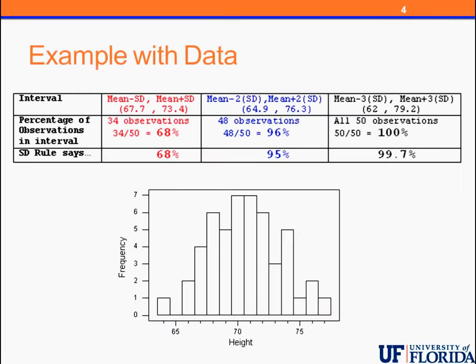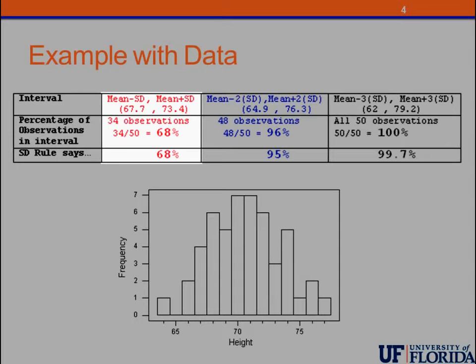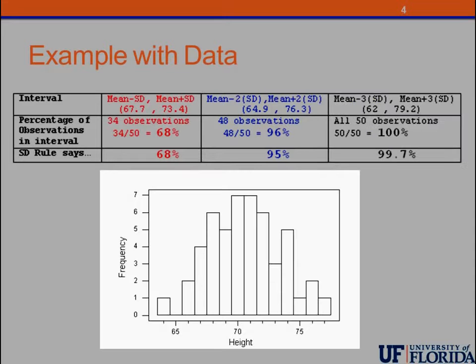We can use this rule in two directions. If we know a distribution is roughly normal, and we know the mean and standard deviation, then we can determine approximate percentages for certain ranges. If we have a data set, and we want to know if it's approximately normally distributed, we can determine what percentage falls within 1, 2, and 3 standard deviations and compare those to the target values of 68, 95, and 99.7. In the example of heights above, we see that the data follow the rule fairly closely. We have exactly 68% within one standard deviation, we have 96% within two standard deviations, and 100% within three standard deviations. The histogram does show a distribution with a reasonably normal shape.